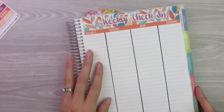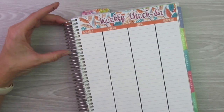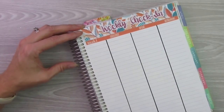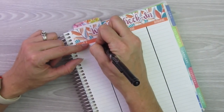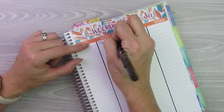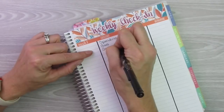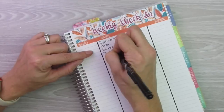I'm at the wrong page. I know I will have sinking funds expenses because it is November, Black Friday is at the end of the month, and I am going to be taking money out of my Christmas fund, or Christmas sinking fund, sometime in the month, I imagine. So I'm going to first start with, we will do spending, and then gas, groceries, and sinking funds.